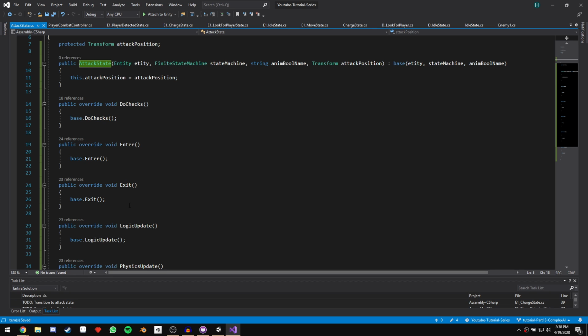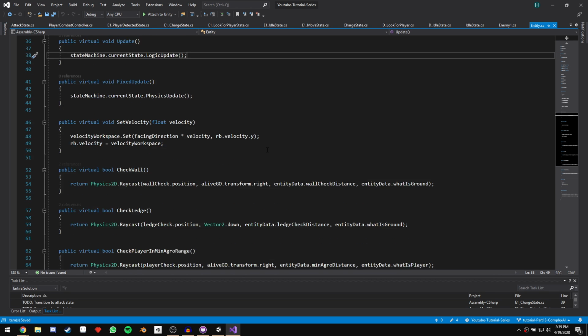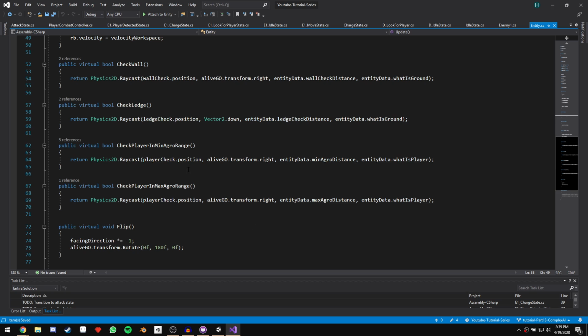Okay, before we head on with the different attack states, let's work on getting the enemy to know when to attack. So if you'll remember in the last episodes, I talked about having a long range action and a short range action. So for most enemies, the melee attack is going to be their short range action. So let's head to our Entity script, and we're just going to write another check function, like these CheckPlayerInMinAggroRange functions.